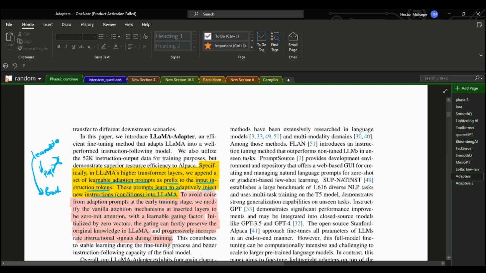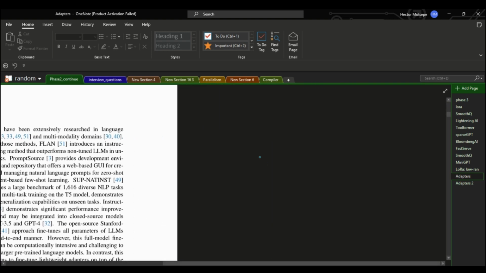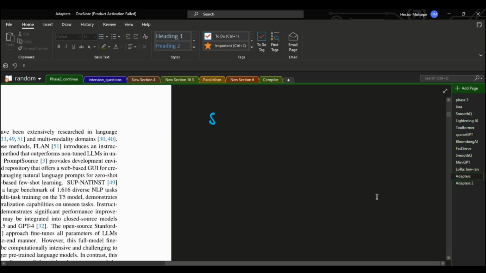So for you to better understand this, let's take a closer look at some of the previous concepts. There is a concept called soft prompting. How you can think about this is that this is just a learnable tensor which we can pass through a fully connected layer. This is just to ensure that we have a compatible dimension with the input, because this soft prompt is going to have to be added with the input.